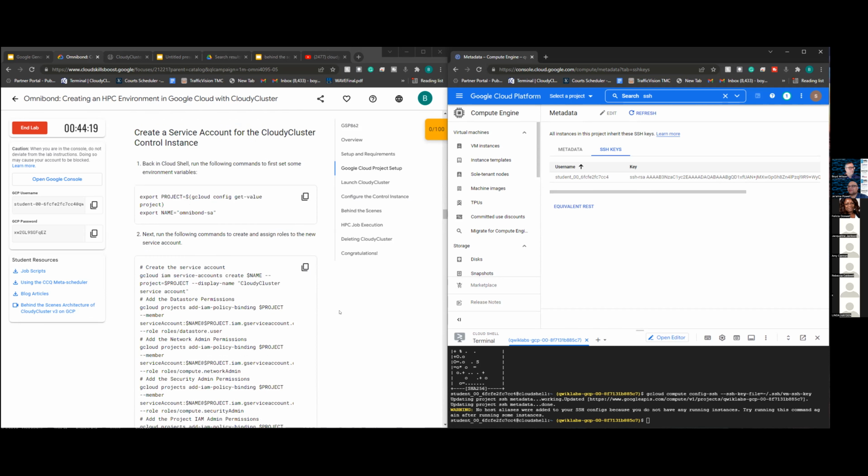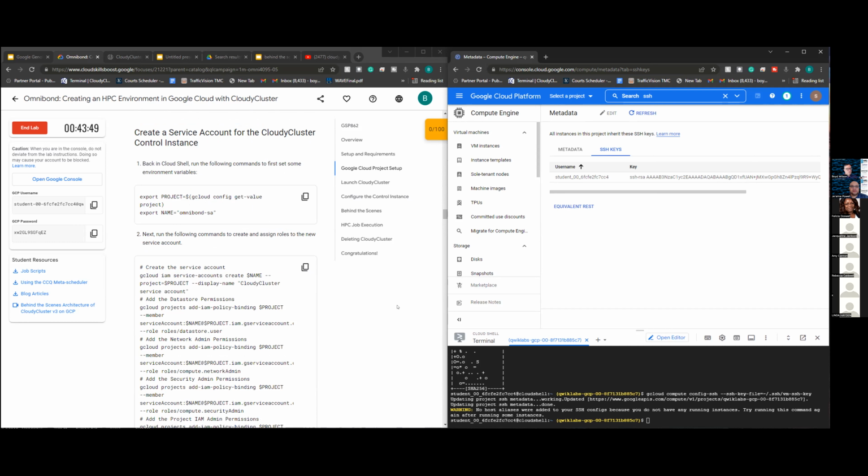Now I showed you that IAM stuff in the beginning, and what we're going to do is create something called a service account. Inside of Google Cloud, you can create a service account that you can give permissions to. We'll give it all the permissions in these 2 boxes below.